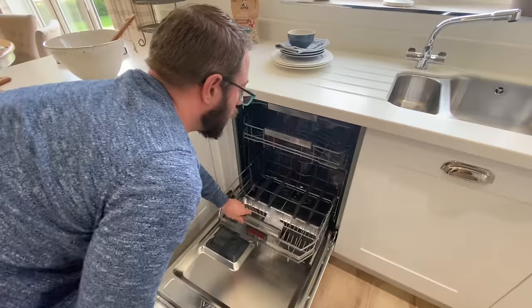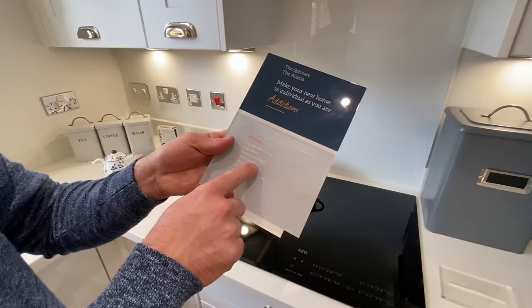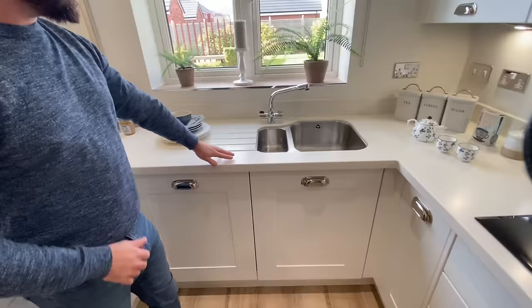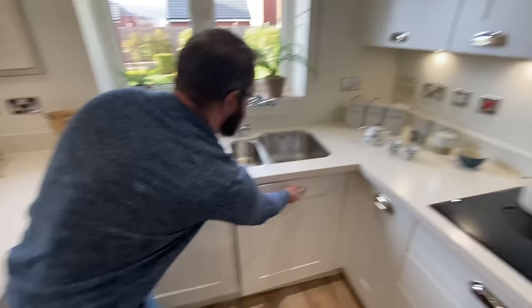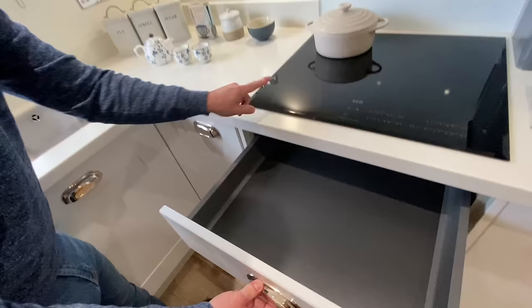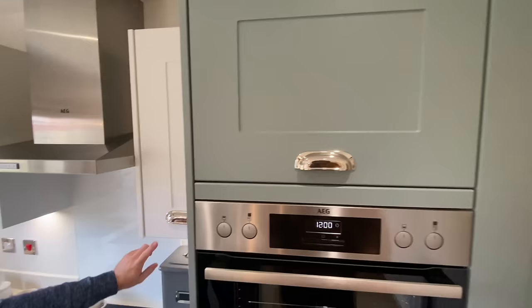The countertop is an upgrade. The full list of upgrades includes: ceramic floor tiling, chrome switches, wine cooler, induction hob, plate-warming drawer, and a Rangemaster worktop. The worktop has integrated drainage into a sink-and-a-half stainless steel by Rangemaster. There's an under-sink cupboard, another corner cupboard, and an AEG induction hob with a pan drawer — more than enough pan storage. There's also an extractor fan from AEG.